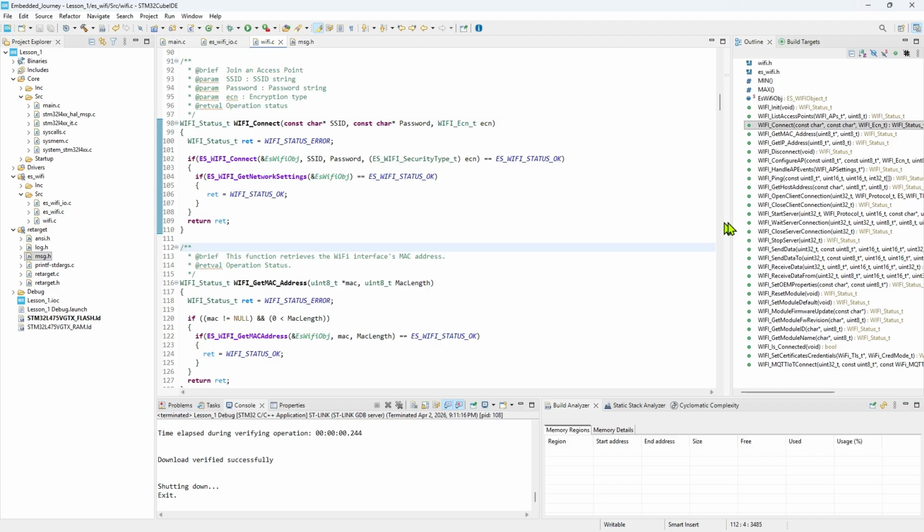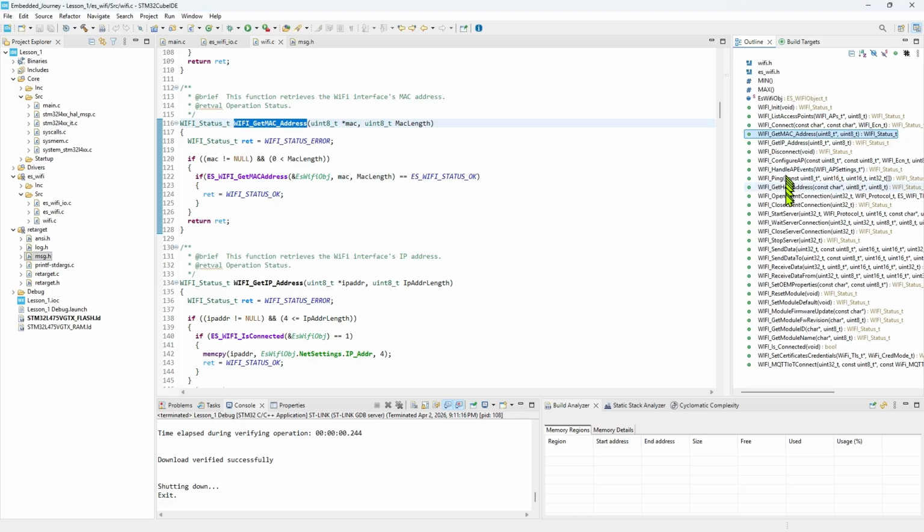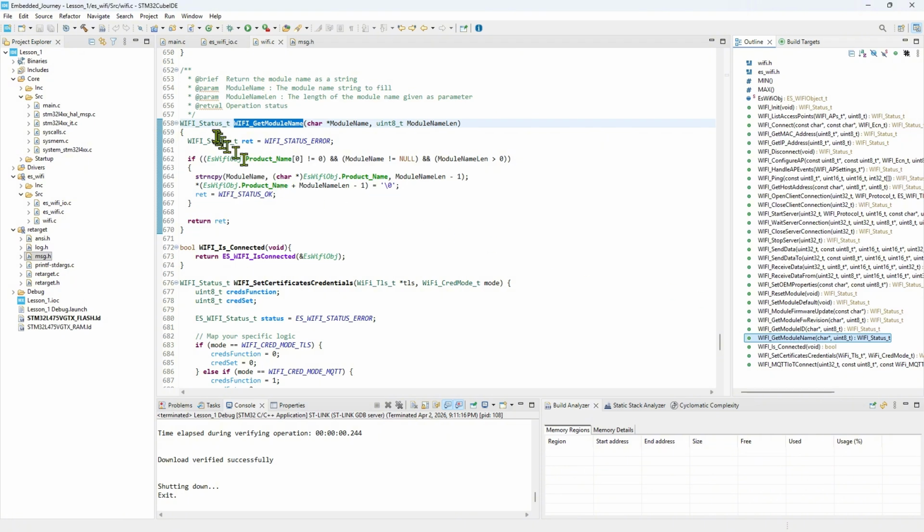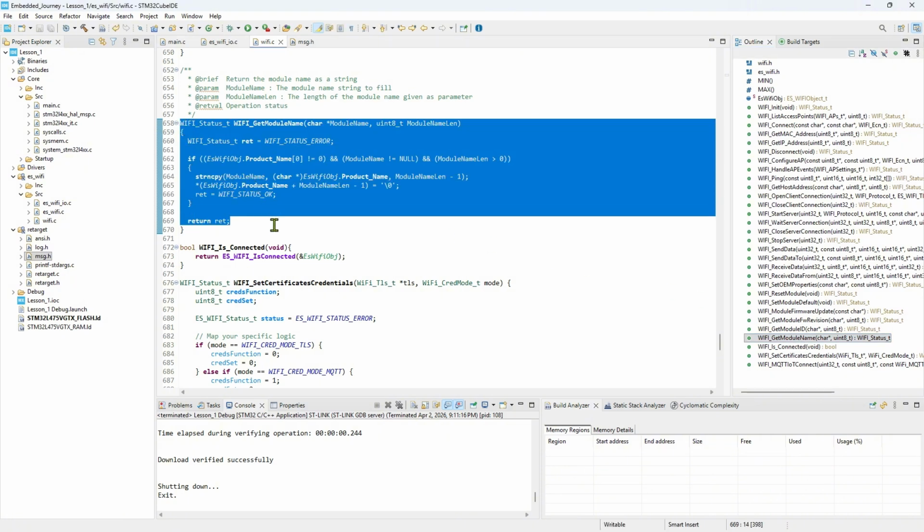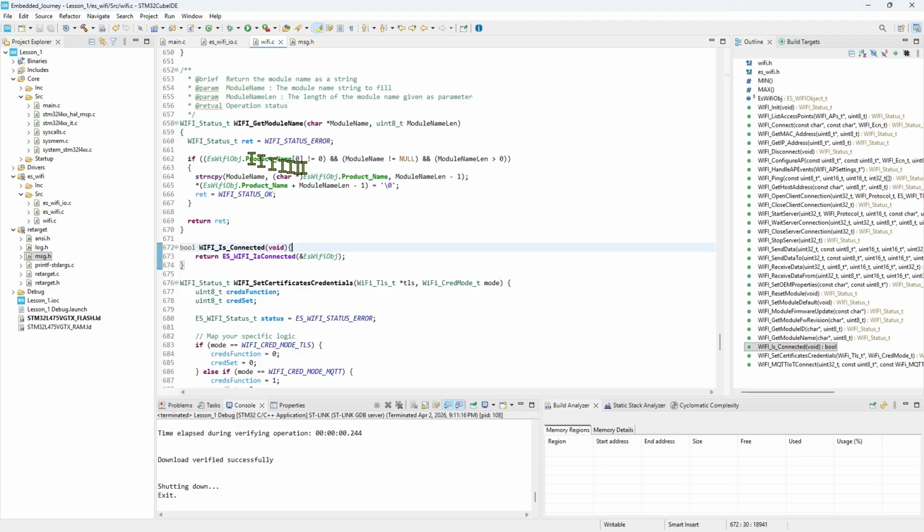Get module name is also a function that is in the Wi-Fi wrapper, Wi-Fi.c. Okay, it's at the very end. Get it over here. See what it does. Examine it. Go deep into it. Look, learn. Start using the functions that are there, the easiest functions, the evident ones. If you want to go deeper, you can.